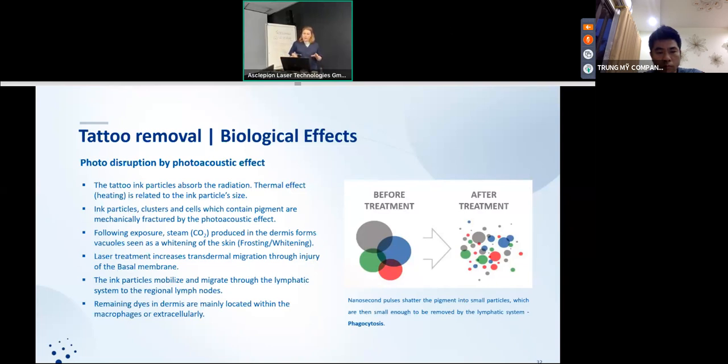So when we have these biological effects of the photodisruption during the tattoo removal, you can see we have this frosting effect. This is some kind of clinical endpoint for us. So whenever we do test spots for tattoo removal, we have to ensure that we have the perfect fluence and the perfect spot size for different kinds of tattoos. So we have, of course, also a thermal effect on the ink particles.